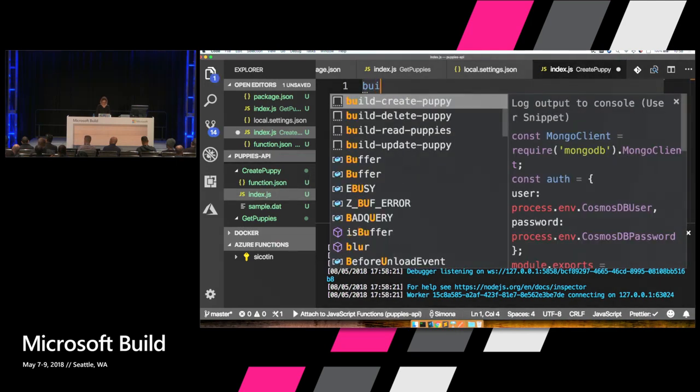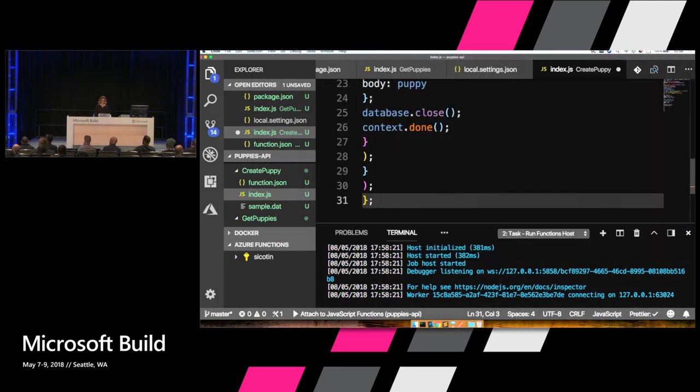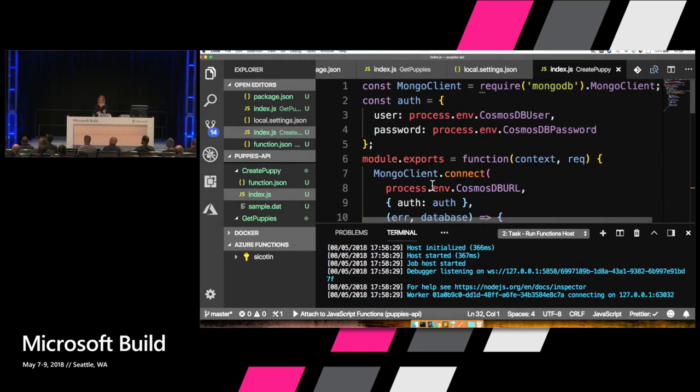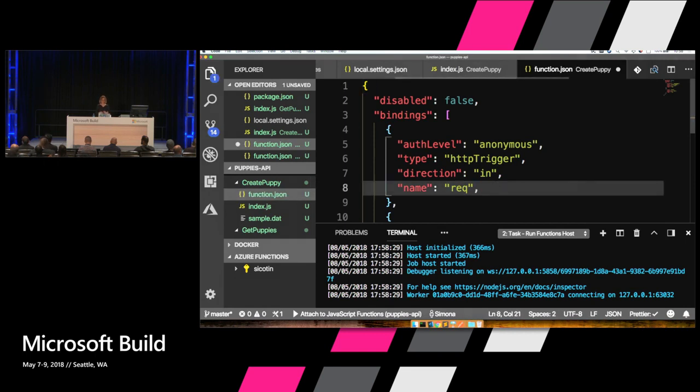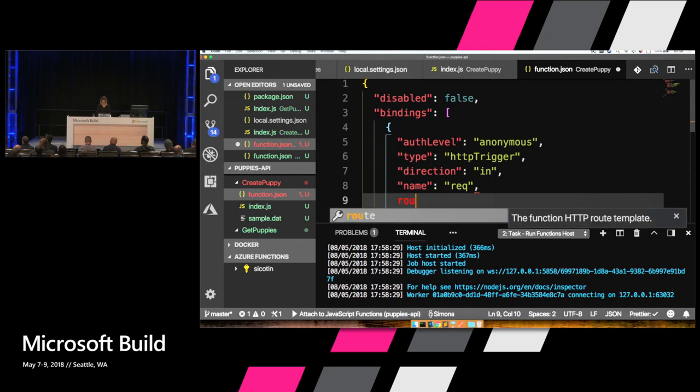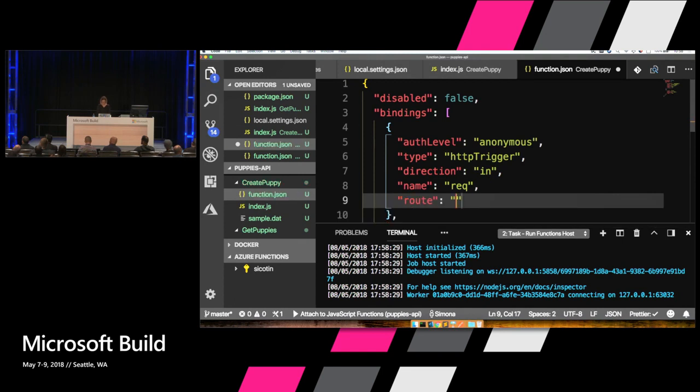And then here, I'm just going to reuse the snippets that I've created. I'm already using the settings that we've defined earlier. So that's another great cool feature of local settings.json. You're just reusing, for all of your functions, the ones that you've defined in your function app. So the only thing that we have left to do here is just define a new route, because we want our create function to have a new route. And this is going to be puppy.